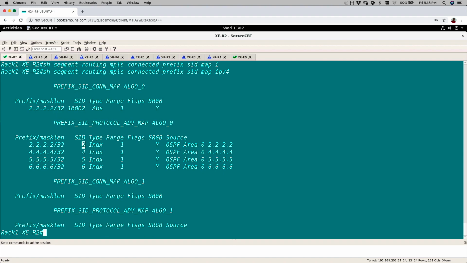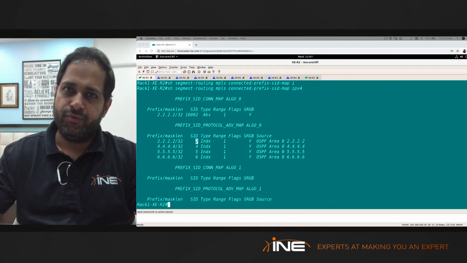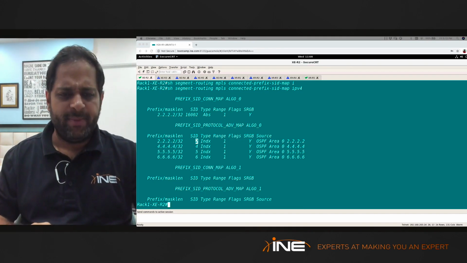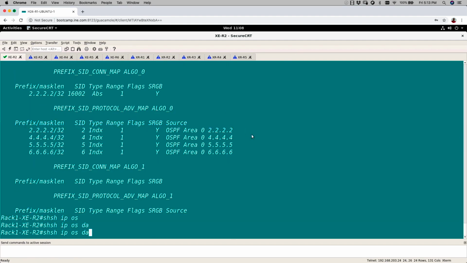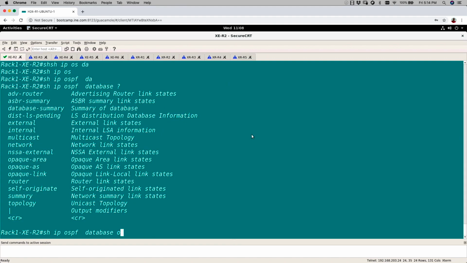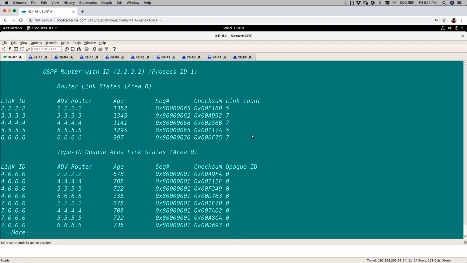So basically my signaling is, if you look at MPLS, signaling is done through LDP, but here my signaling was done through OSPF using opaque LSAs. So if I actually look at maybe my OSPF database, I should see an opaque LSA. Let's do show IP OSPF database.